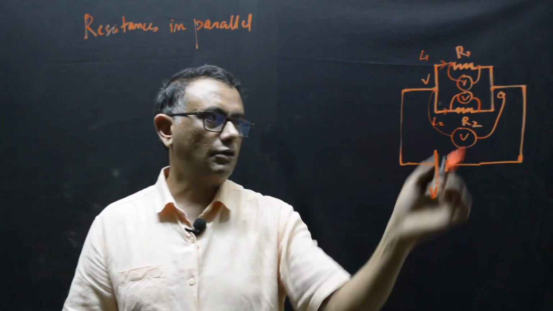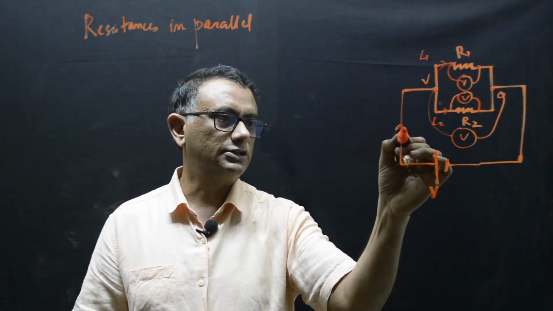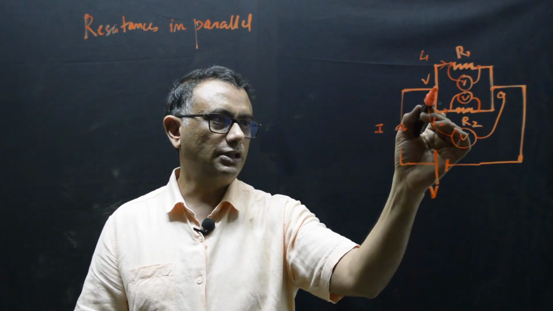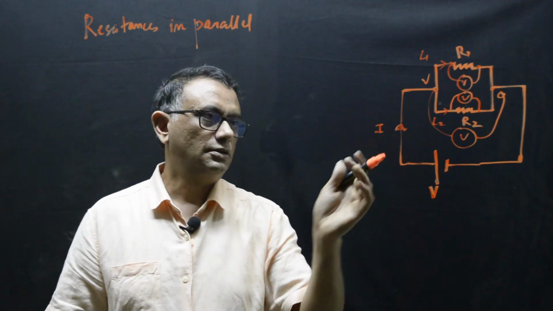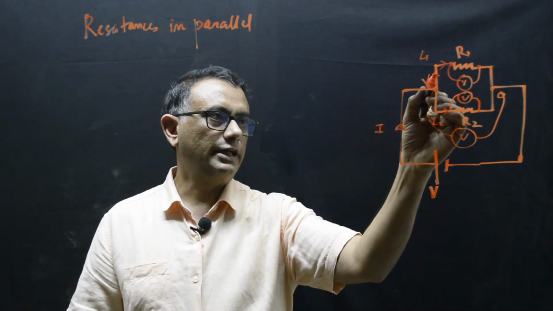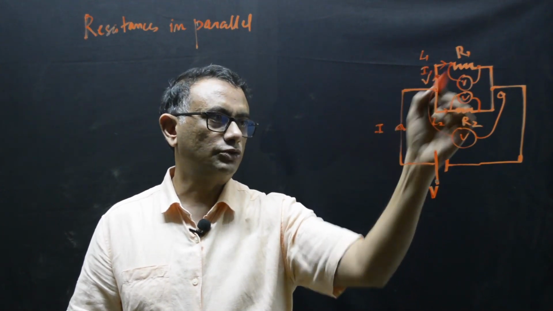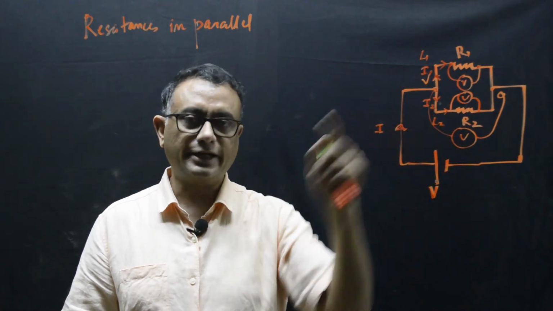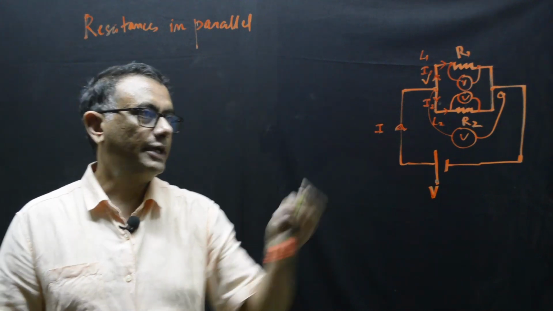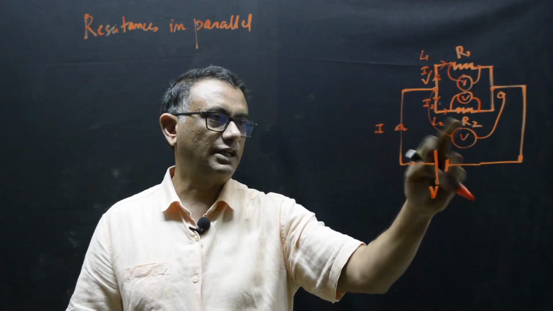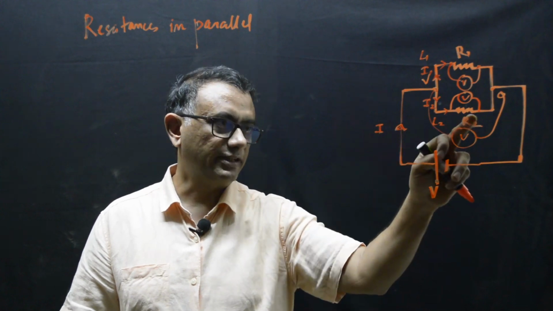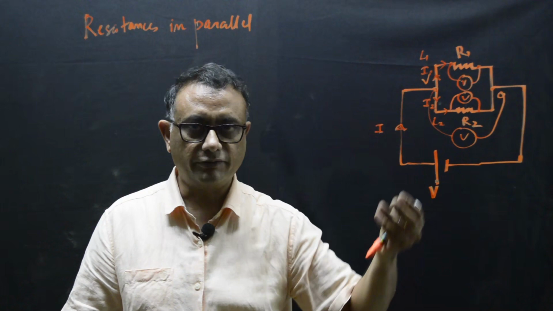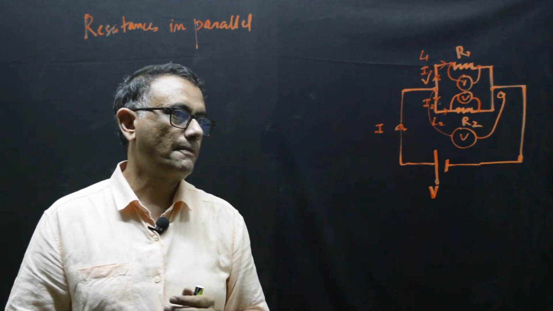So supposing with all this, there is a current I that is flowing through the circuit. Right? So the I comes out here, it sees two paths for it to flow. I1 will go through this, I2 may go through the second limb. So the current need not split the same. It depends on what is the resistance we have connected in the path. If you have a higher resistance, lower current will flow. If you have a lower resistance, higher current will flow, inversely proportional to each other.